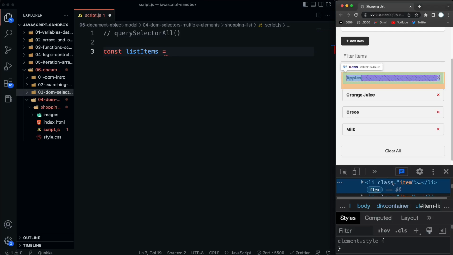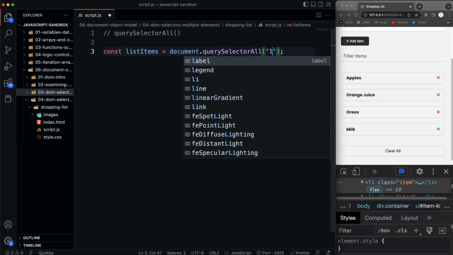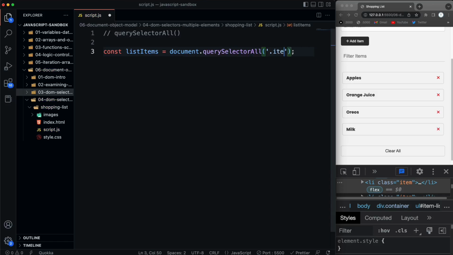I could use that as well for my selector, but let's say we want this to equal document.querySelectorAll, and I can put li in here. I could also, like I said, do .item, and that will select all of those. Let's leave it at li, because if you were to add other li's on the page somewhere else, those would also get included if you just use li.